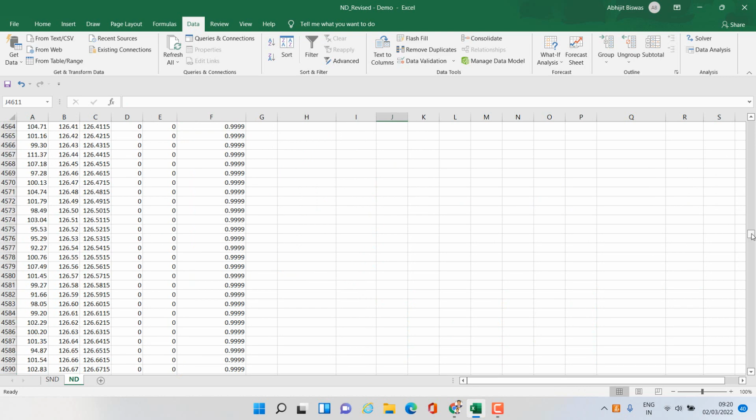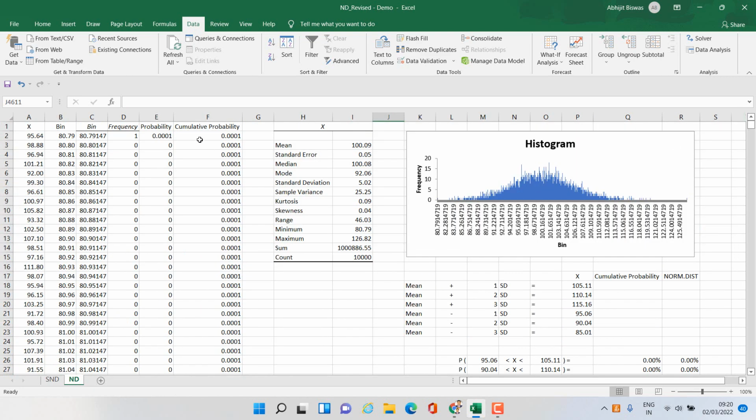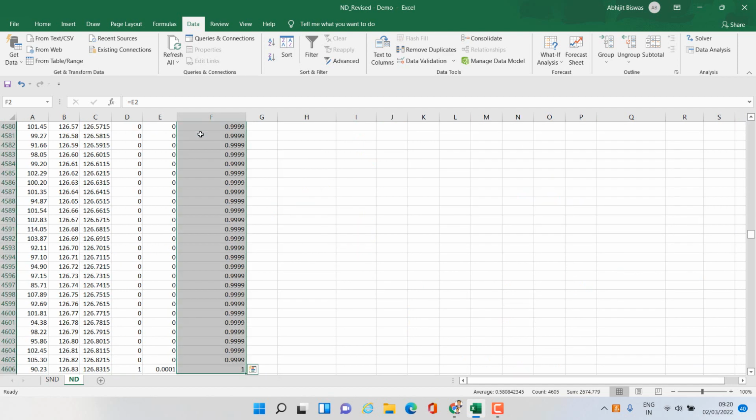So if you just select this cell and then press Control Shift down arrow, you can see that the last value under the cumulative probability column is 1, right? That is again the cross checking that our calculations are correct, right?